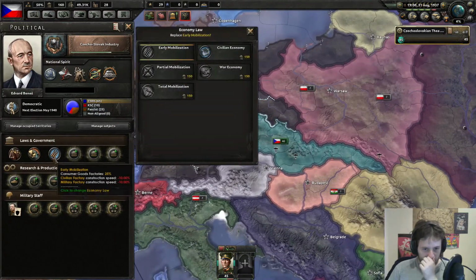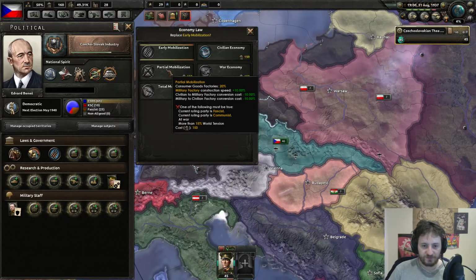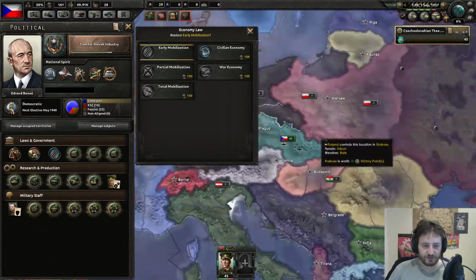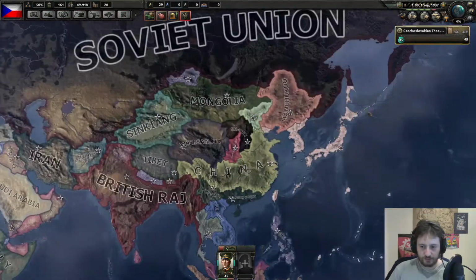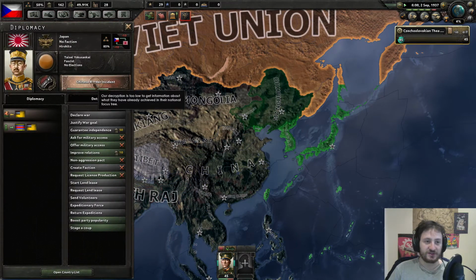Unfortunately, we still can't go to partial mobilization because it's not more than 15% world tension yet for some reason. Japan's not declared war yet. That's the Chinese border incident, so they're actually just about to. So world tension should climb up to 15% with this. Should be fine.